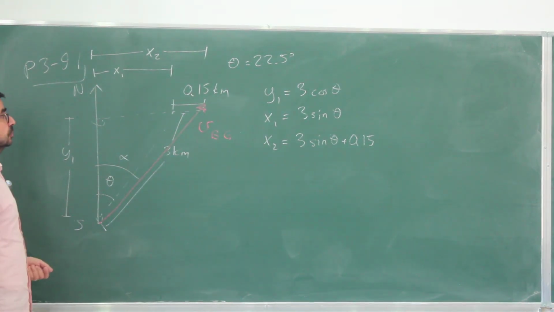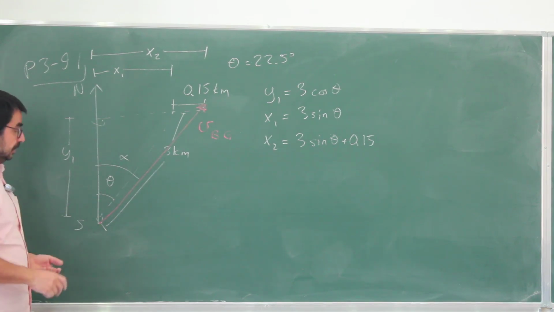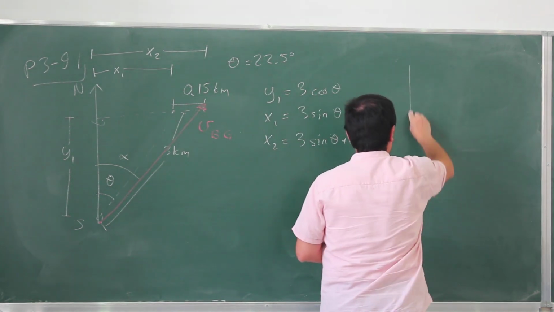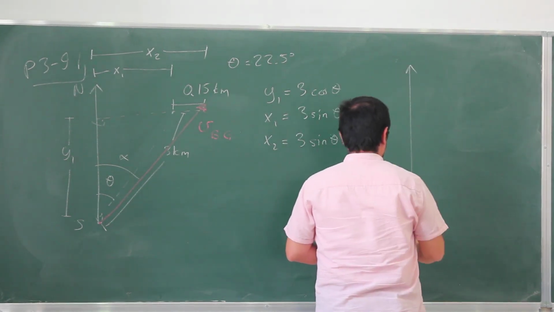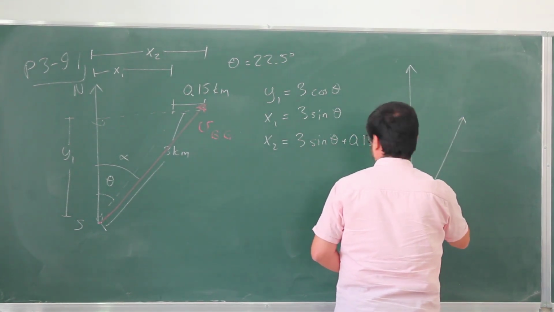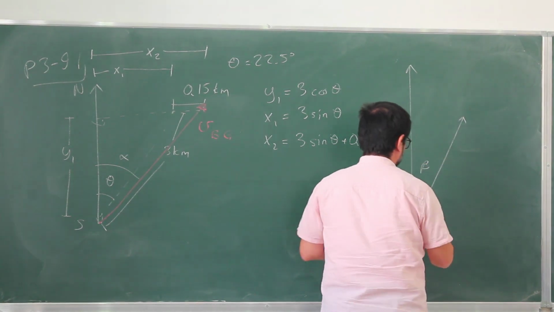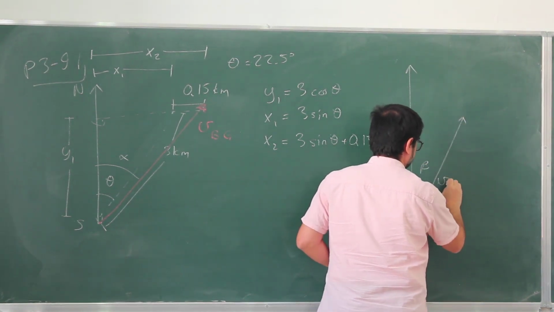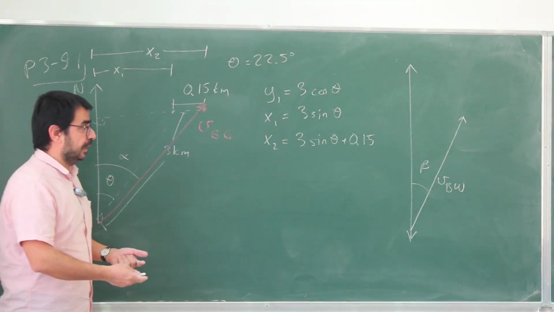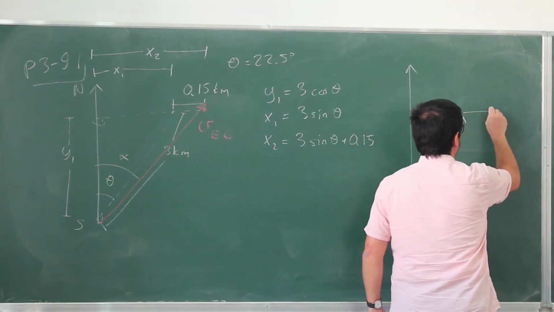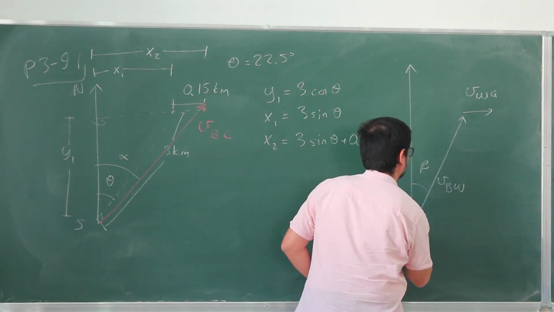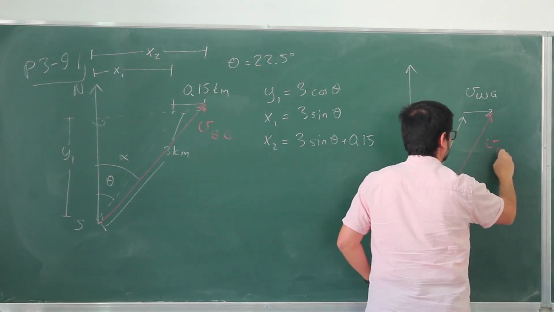Okay. Now I want to draw something separately for the velocities, though I used up a little bit too much space. So again, let's draw a north-south direction. Okay. So I'm going to go with a certain angle. I used alpha, let's call this beta. So this is going to be my velocity of the boat with respect to water. Okay. But I'm going to get drifted away by the current. So this is the velocity of the water with respect to ground, and I'll end up with some velocity of the boat with respect to ground.